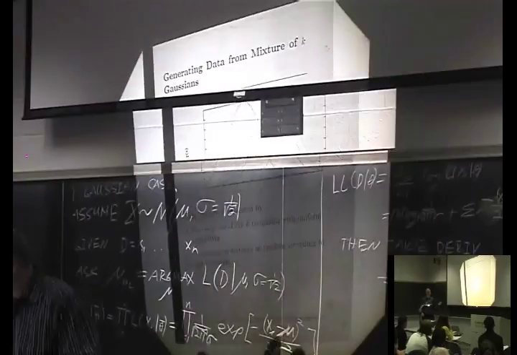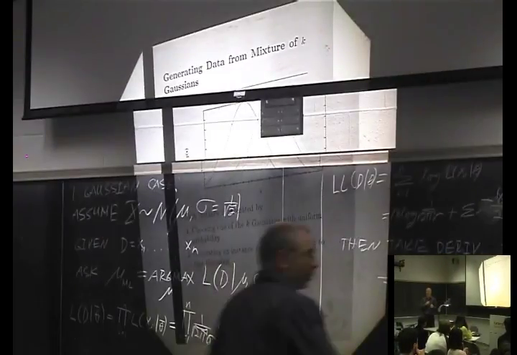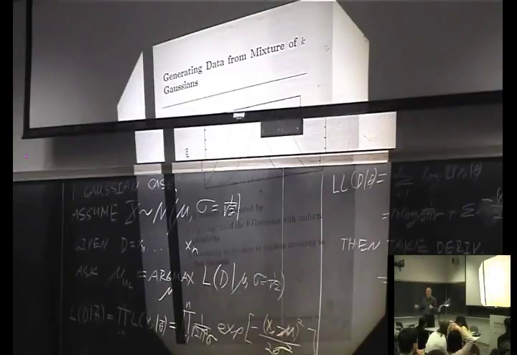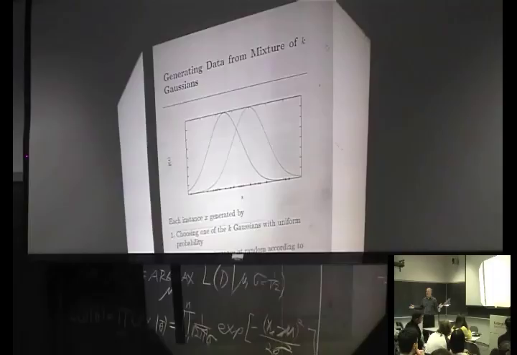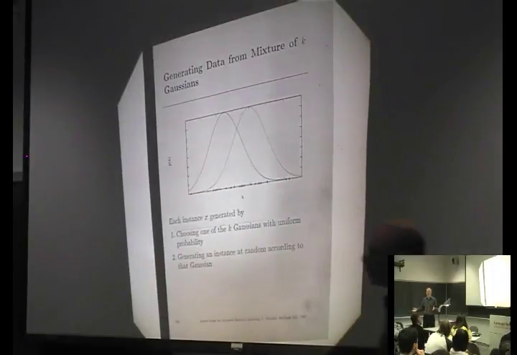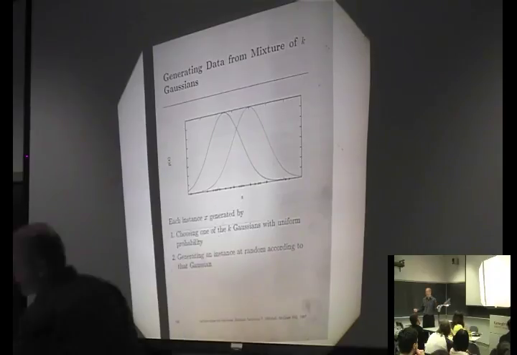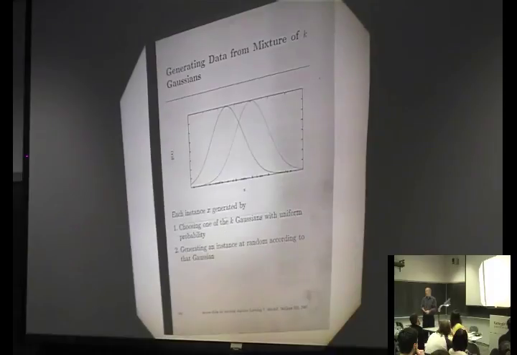In fact, there's a version of the EM algorithm where the prior on with what probability you choose which Gaussian is also up for grabs, and you're jointly maximizing. It's also a parameter, and you can jointly maximize that prior with the means. And there's yet another version of EM where you jointly maximize the prior, the means, and the standard deviations.